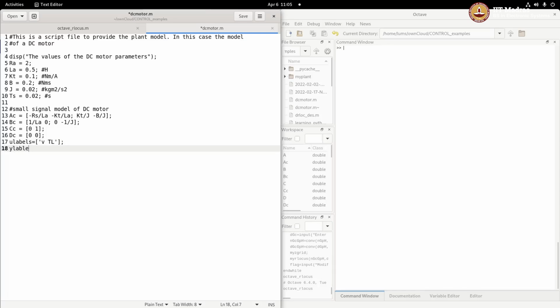Y labels is nothing but output omega, and X labels, so you have IA as one of the state vectors, omega as another state vector. So these are the labels.